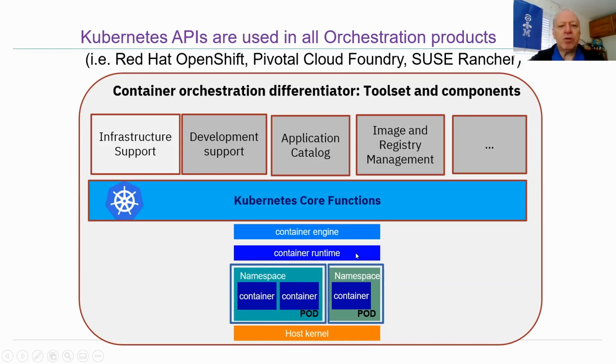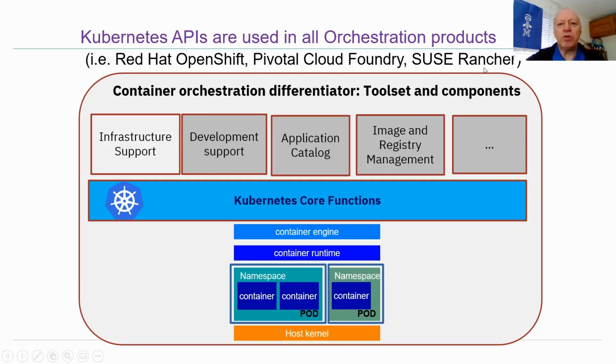The containers by themselves need a container runtime and a container engine. And the container runtime and engine can be multiples. There can be different ones. You probably know Docker, and you know Podman now, because Red Hat is going with Podman, not Docker anymore. But these all are under the umbrella of the Kubernetes core functions. Now, on top of these Kubernetes core functions, which are there for container orchestration, we have additional functionality, and this additional functionality is the differentiator for the offerings in the market. If you're looking at Red Hat OpenShift, I just named 3 here, right?